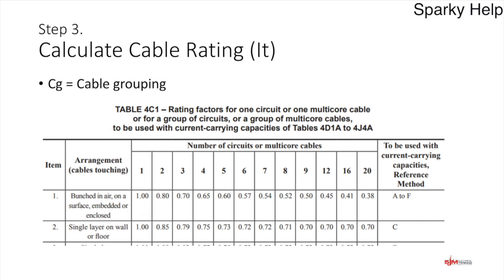But as it says on there, there are other tables as well that may well apply, but you'd need to look in BS7671 and read the descriptions. I've only shown a selection in here. So you've got the second column down, you've got the description of your installation. So it says bunched in air on a surface embedded or enclosed. So that would be in conduit or trunking or something like that. Single layer on a wall, well, that's exactly what it says on the tin. It is single layer on a wall. And I've stopped at that point there to show you.